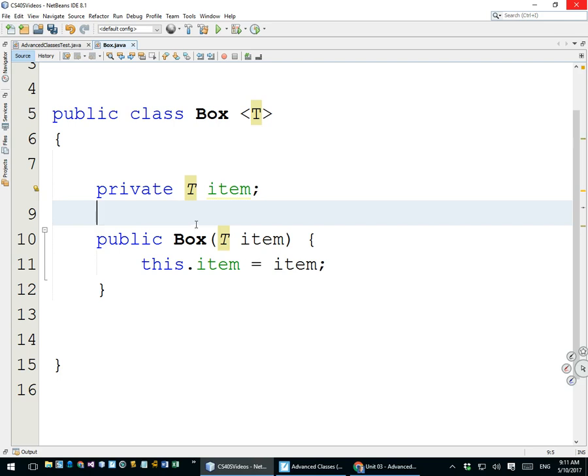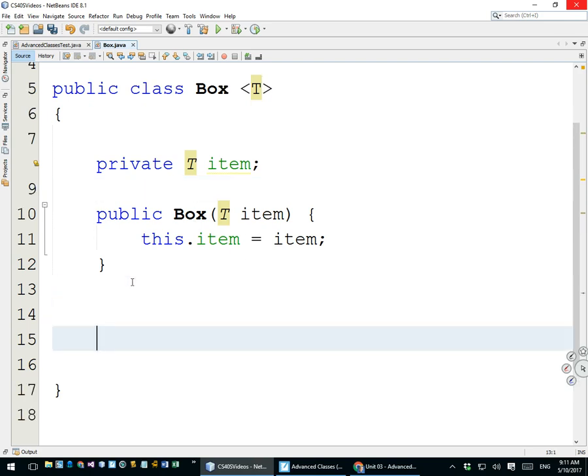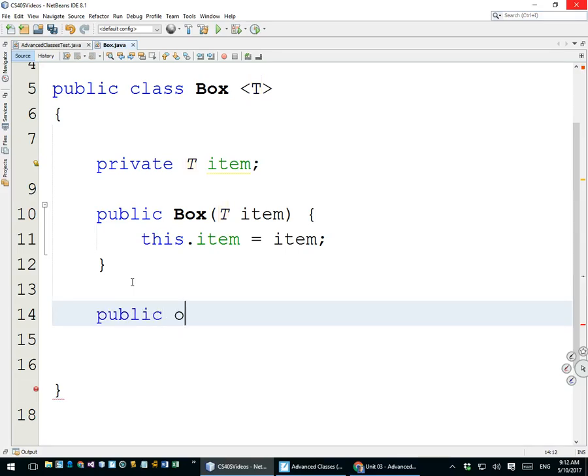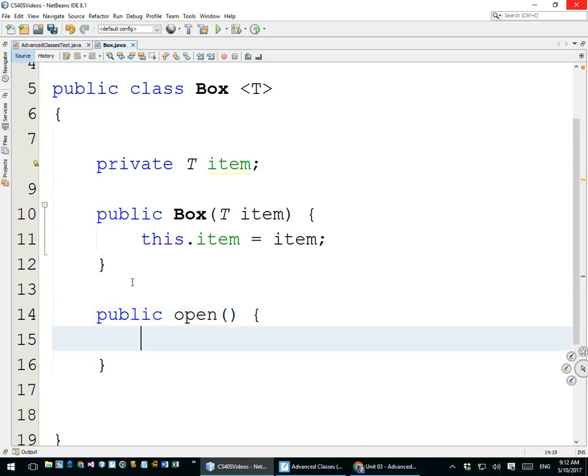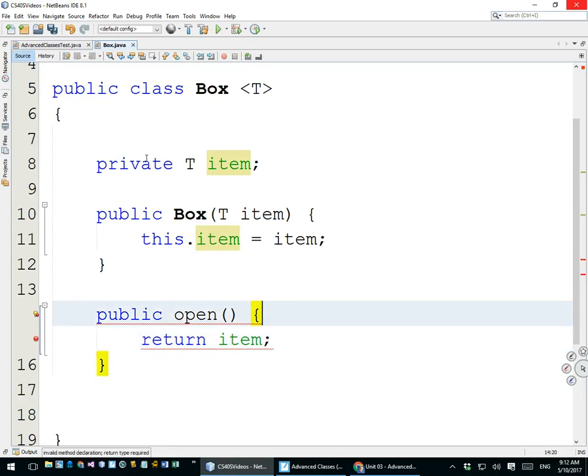Okay? All right, let's add a couple of methods for working with a box. So opening a box. So public open. Open the box will just return the item to us. So here's the item when I open the box because I've encapsulated it. So it's sort of like a get method right here. It's an accessor.